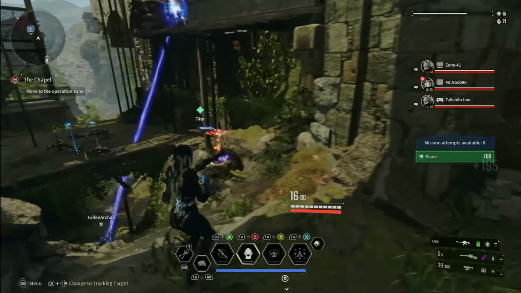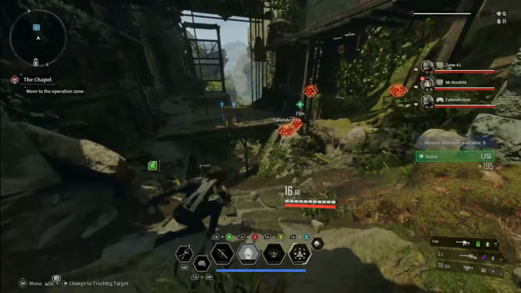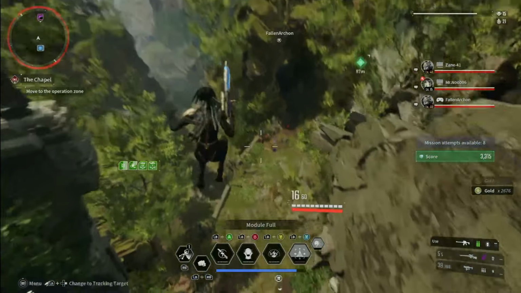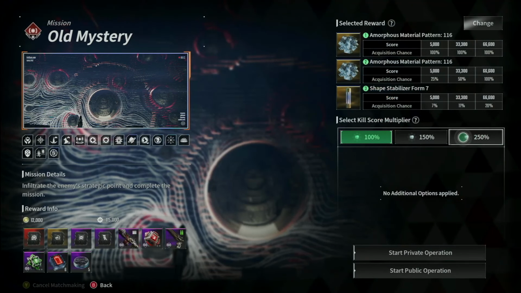So if these missions don't have something you're actually looking for in regards to patterns, I recommend shooting for the default one that gives you the catalyst. You spend those way faster than you do activators. So next, you're going to go to Old Mystery. This is going to take you about 5 minutes, and you'll come out with about 3 levels.